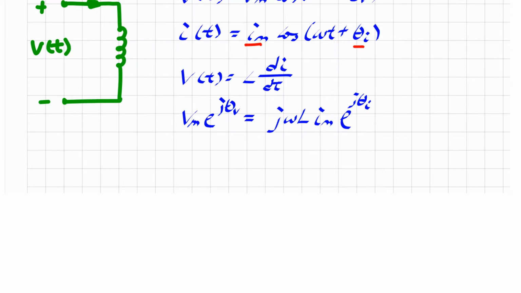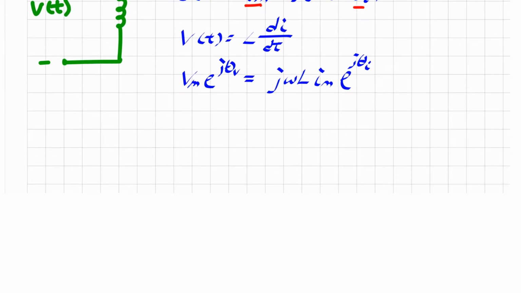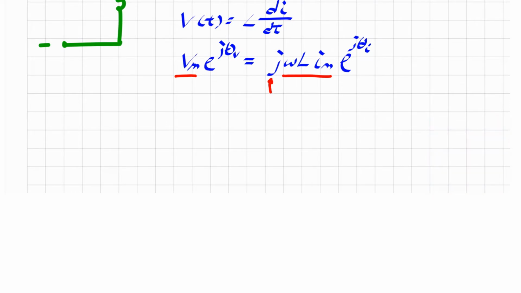And here we need to realize something. We feel, well, that's a little different now. Our trouble here is this j. What are we going to do with that one? We need to remember from Euler's equation that e to the j x is equal to cosine x plus j sine x. Now what we are dealing with here is this j, so this is equal to j.